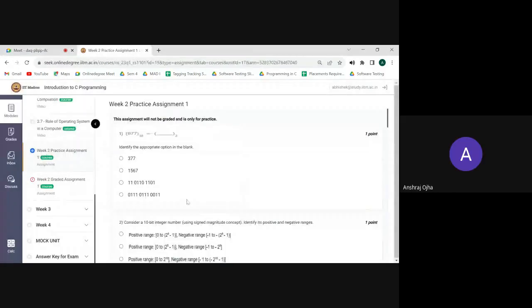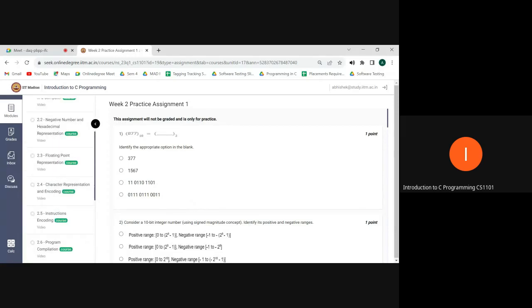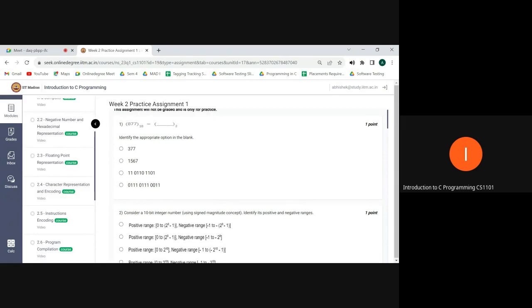Okay, great. All right, so week two, I guess it is entirely related to number system, and we had a detailed discussion on number system as well, where we discussed several techniques that you can follow in order to convert one system into another. So there were precisely 6 or 7 conversions that we learned in that session: decimal to binary, decimal to hexadecimal, and so on. So there are probably many questions that we'll get based on those lines in this particular assignment, as well as in the graded assignment for the same week. So let us get started with the first question we have.